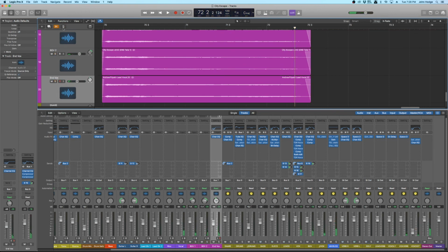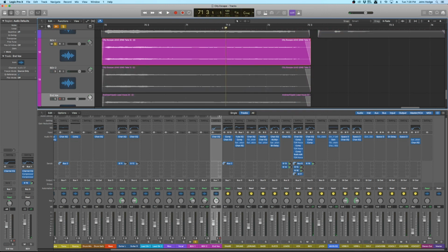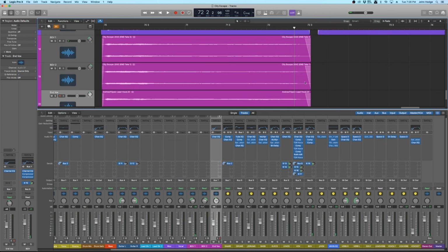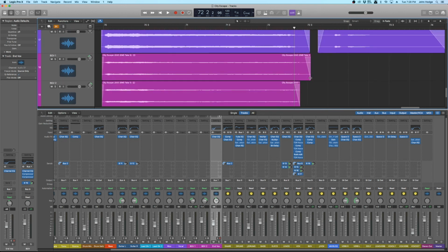All right, which one's changing pitch? That one's changing pitch. They're all kind of doing it. These two are pretty egregious about it. It's just distracting. Let's pull these back just a little bit to get out of the way of the leads as they hang on longer.